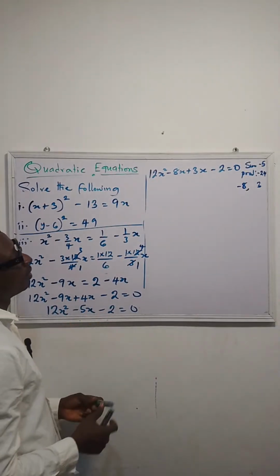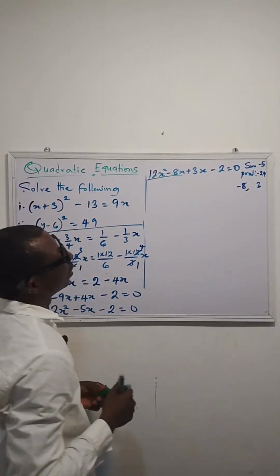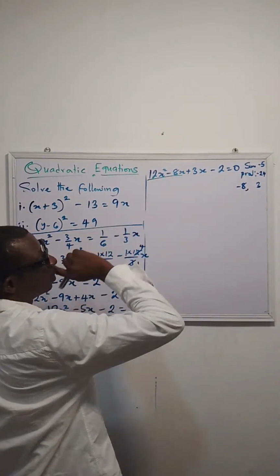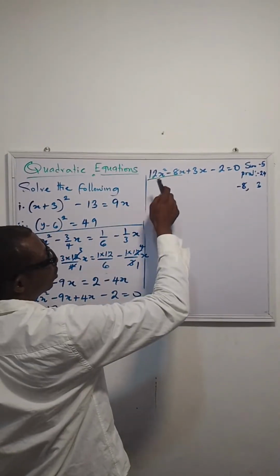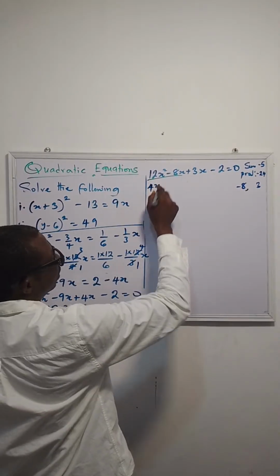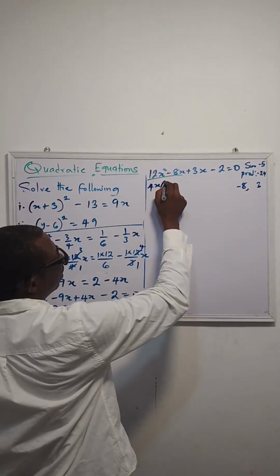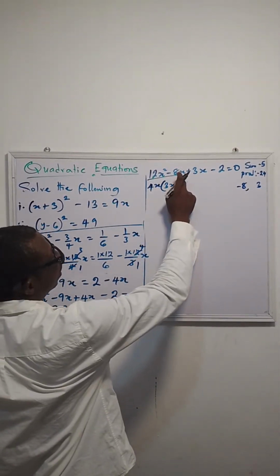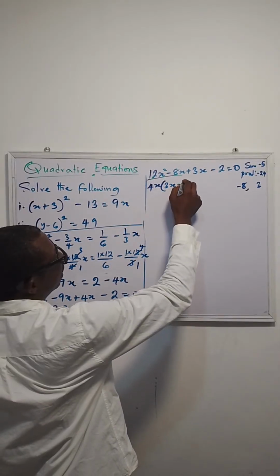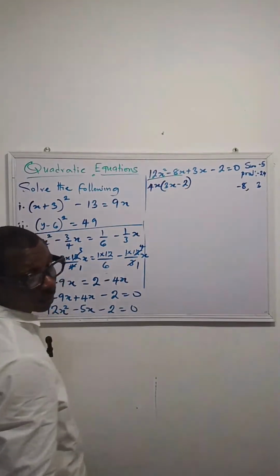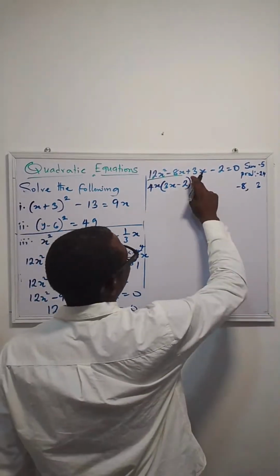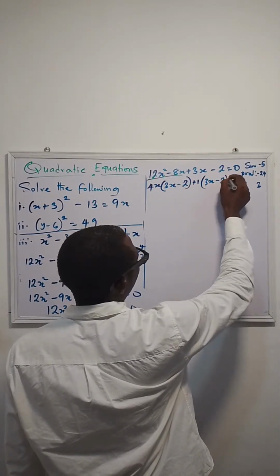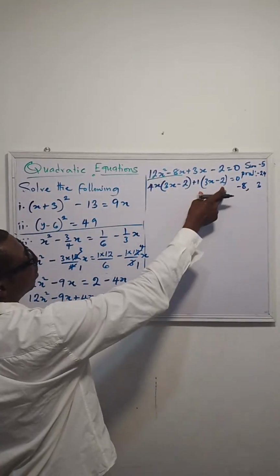Okay. So now let's look at the first pair here. What is the GCD? I can see 4 can go into 12, it can also go into 8. And x can go here, x can also go here. So that means I have 4x. When I divide this by 4x, I have 3x. Here, what is the factor we are going to have? That's going to be negative 2. So here the GCD is plus 1. We have 3x minus 2 equals 0. So you can factor out what we have in the bracket.